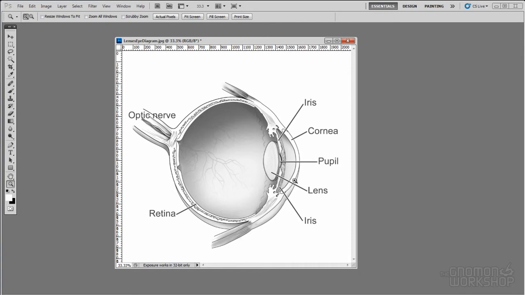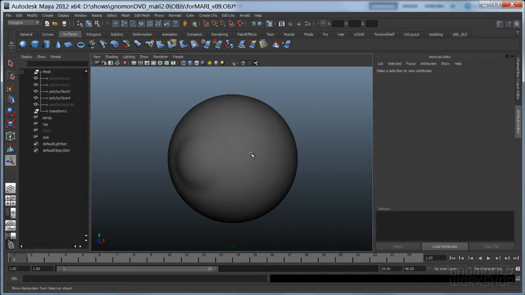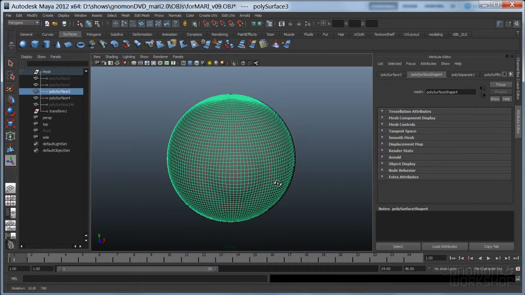So I've kind of cut all this out and just focused on basically three sections: the iris, the cornea, the pupil, and the sclera. So four. And I've kind of combined those, as you see in this model, into two things. So the cornea we're not actually going to paint.